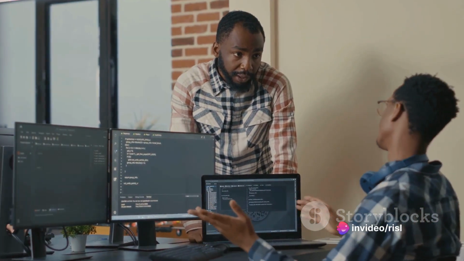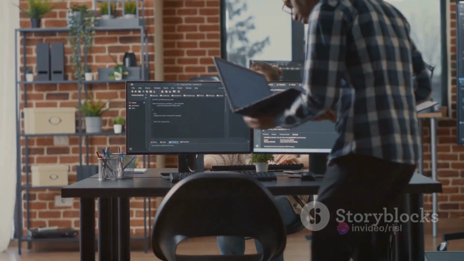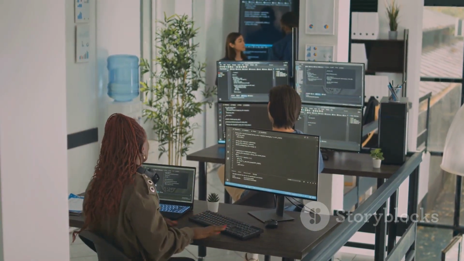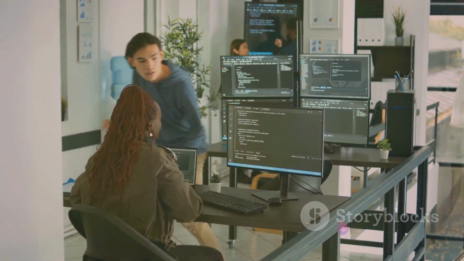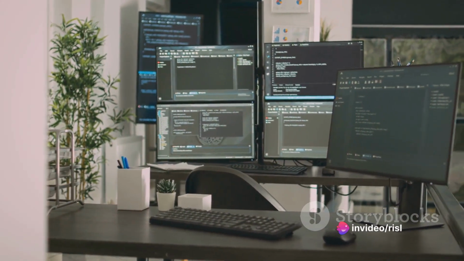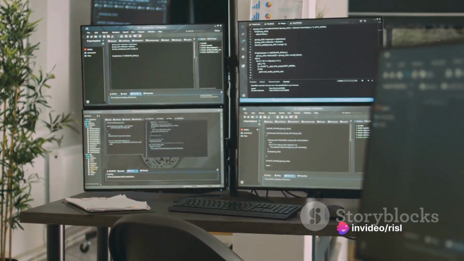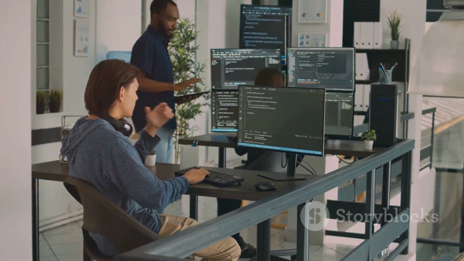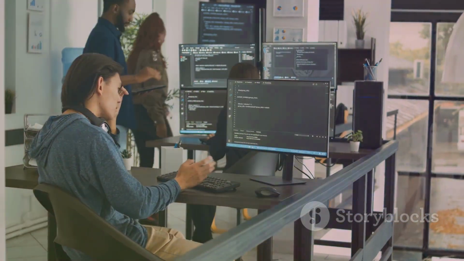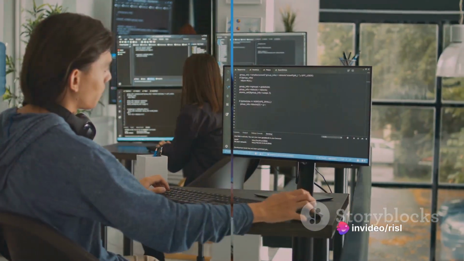Now, it's time to set up your coding environment. You can use any coding environment you're comfortable with. Once you've selected your environment, you'll need to integrate the ChatGPT API key into it. This process might vary depending on the environment you're using, but generally, it involves adding the key to your environment's settings or configuration files. And there you have it. Your AI assistant, ChatGPT, is now ready to help you with your code.